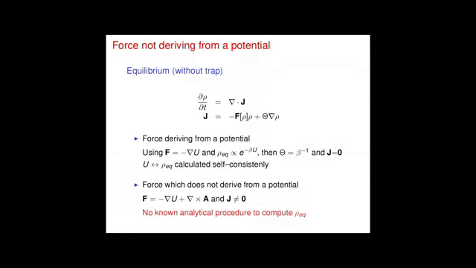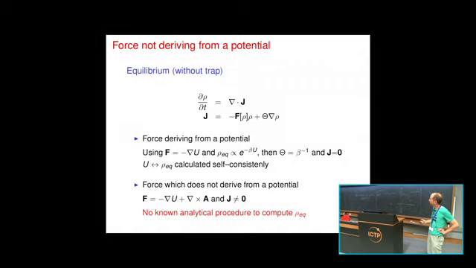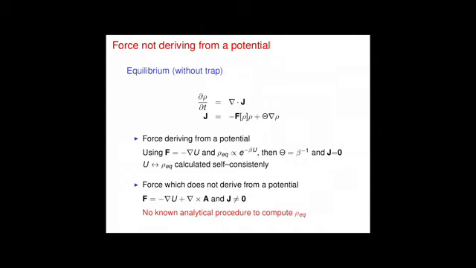So what happens now with a force which does not derive from a potential? If you try to do the same thing, it's impossible. You will not manage to do that, because now the force is the gradient of some potential, the mean field force, plus one part which is not divergenceless. And if you try to put this in the equation to look for an answer, it does not work. You will see why it does not work when I show you the numerical solutions of this kind of system, and you will see that it's not strange not to have a simple analytical computation of it.